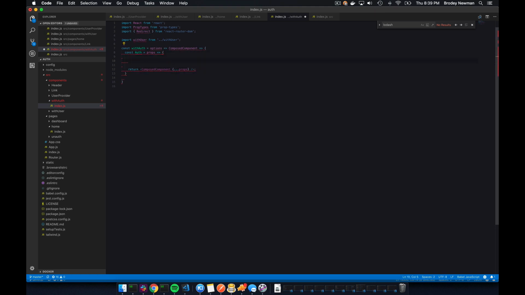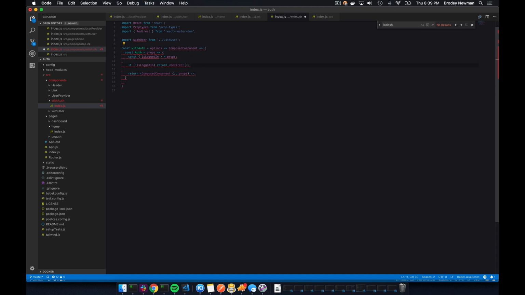And what we're going to do is take a few things off of these props here. So we're going to say const isLoggedIn, because that's coming from our provider, equals props. So we're going to destructure that. And we're going to say if the user is not logged in, I want to redirect somewhere.